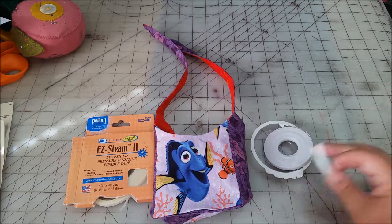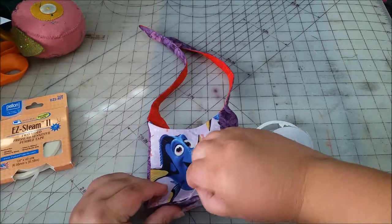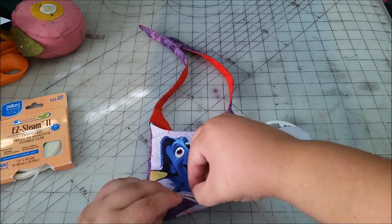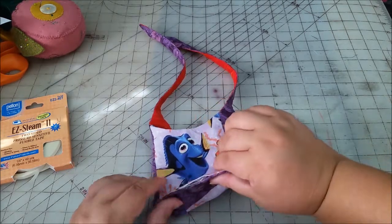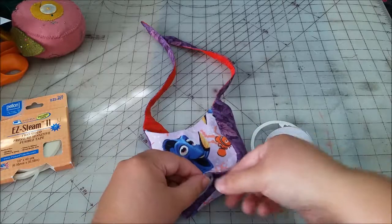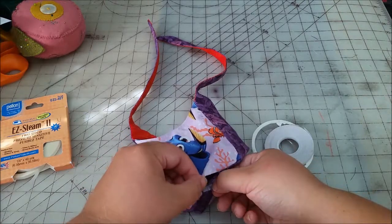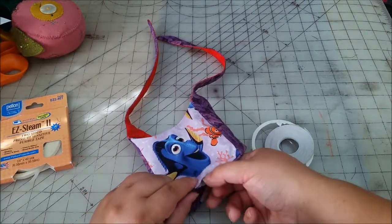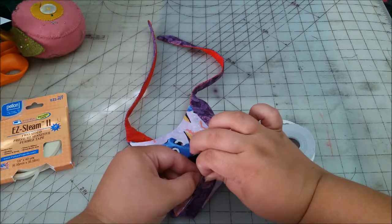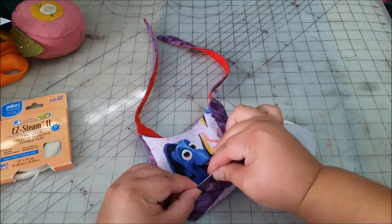So this is a piece of Wonder Tape. I've already cut off a little chunk, and Wonder Tape is pressure sensitive. The Easy Seam you do have to use with an iron. So I'm just going to lay it right in my opening. It's not exactly easy for you to see, but it's laid right in there. I'm going to kind of squish it together, and then it has a backing. So I lift this up, pull it off, and you can see that the Wonder Tape is attached there. I should have pressed a little harder, it looks like. And then I'm just going to glue this seam temporarily together. There we go.